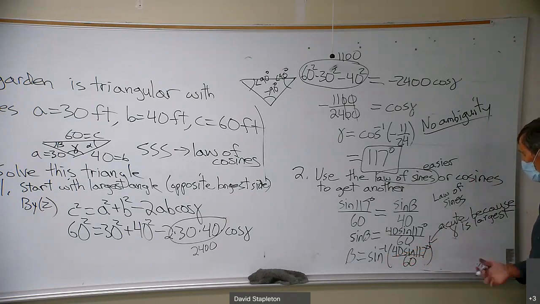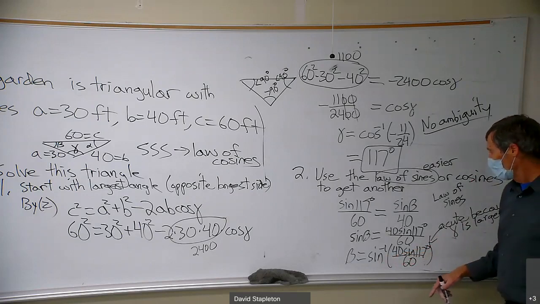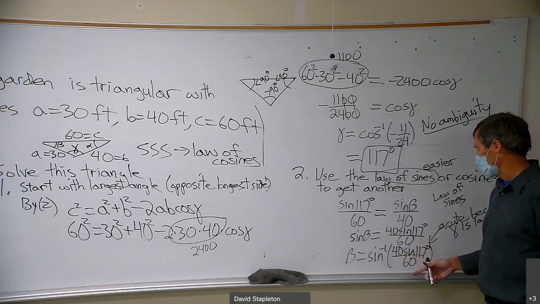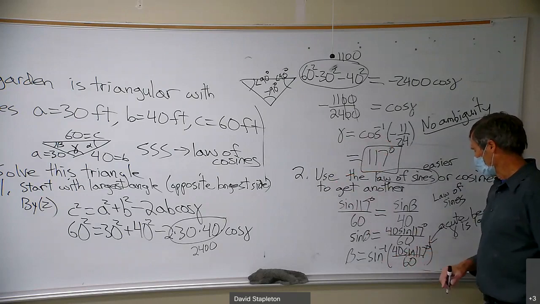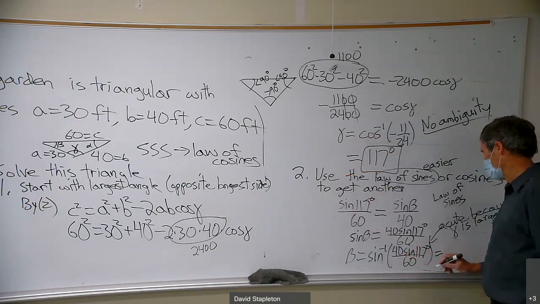So when you're doing the law of sines at the first step all by itself, the answer might be arcsine. It might be 180 minus arcsine. But when you've already found the largest angle, then it's only the arcsine. It's not the other one, right? Not 180 minus the arcsine.